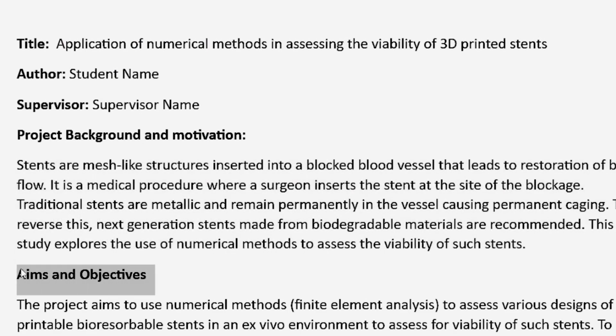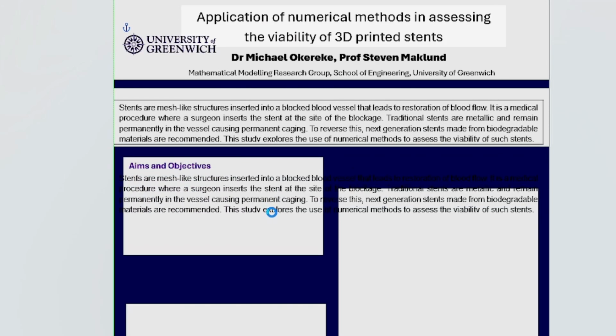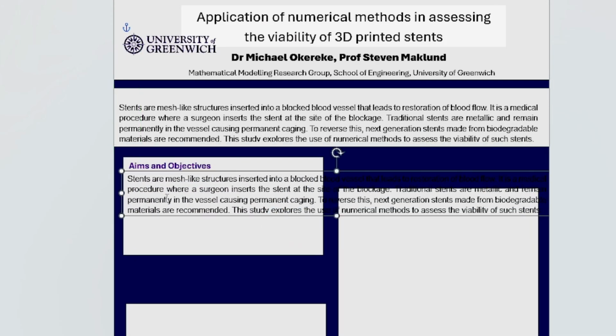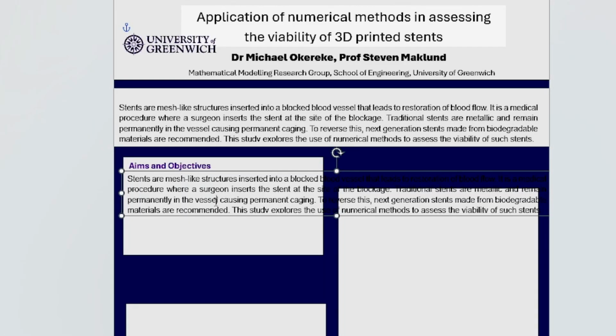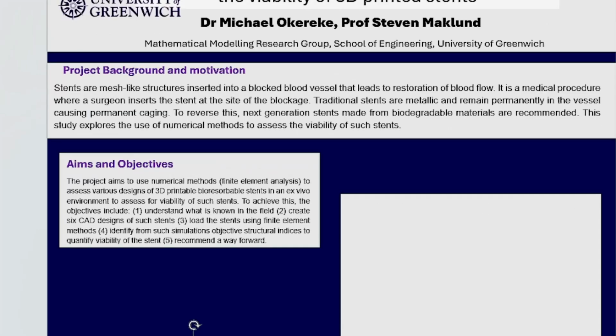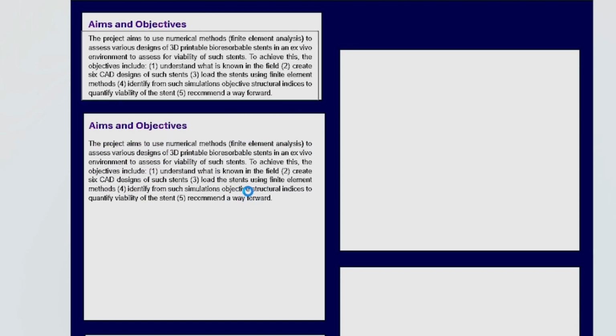aim is the aims and objective. So again, we paste the aims and objective, and then we can also borrow that information here to fill into that next space. So we'll copy the aims and objective, and then within that space, we have everything. Okay, so we can bring this back up. Again, I will drag this into that space and drag that title into that space.